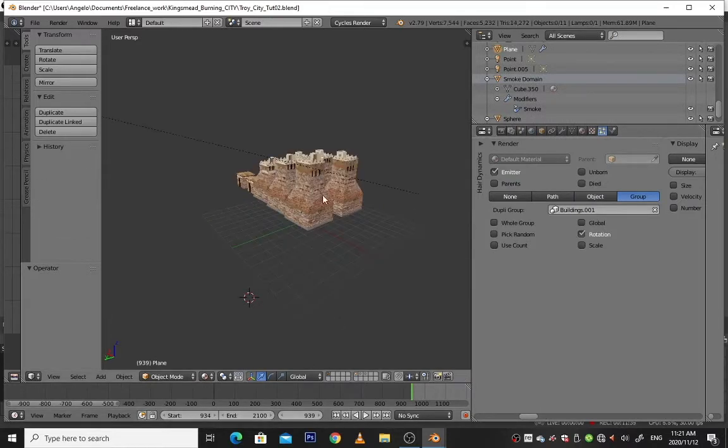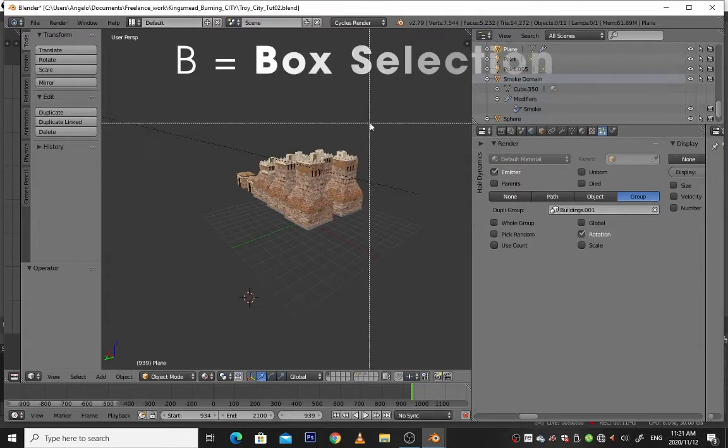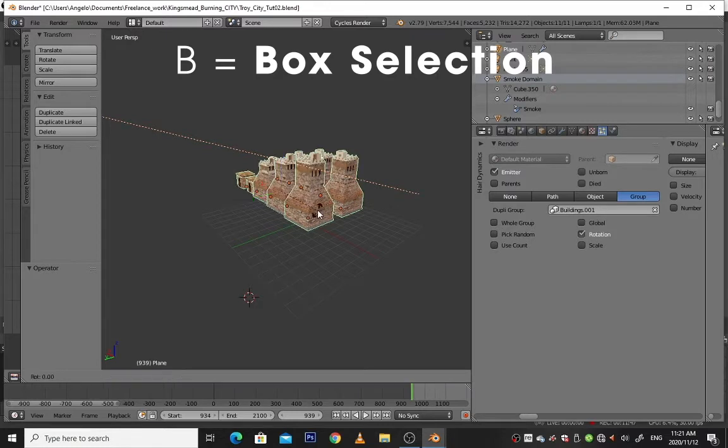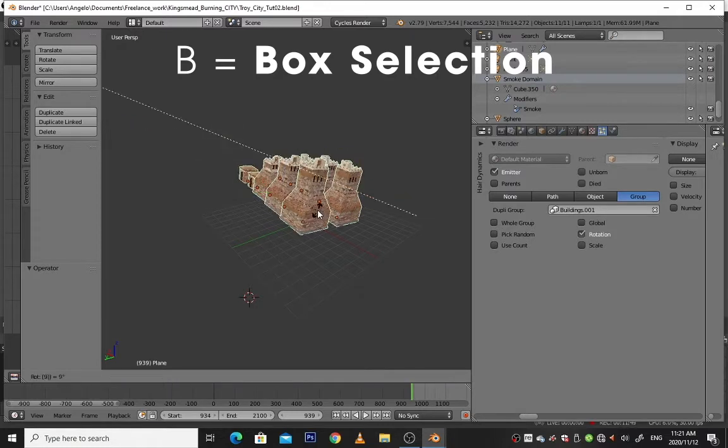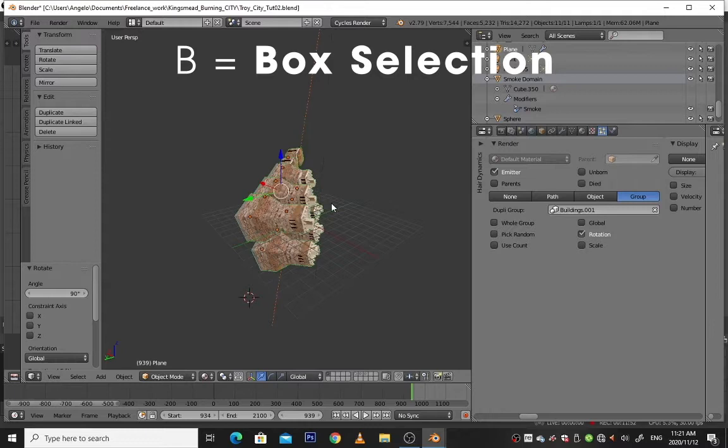I'm going to go back to that layer and then hit B and select all of them, and then R X 90.